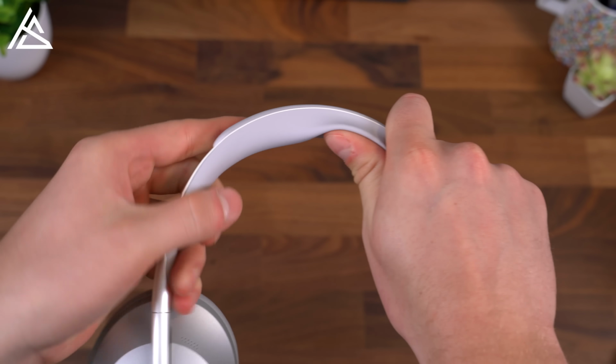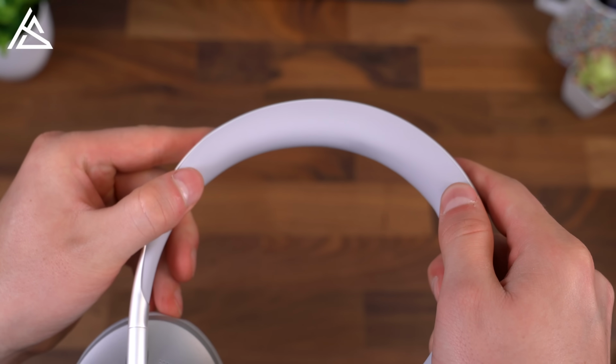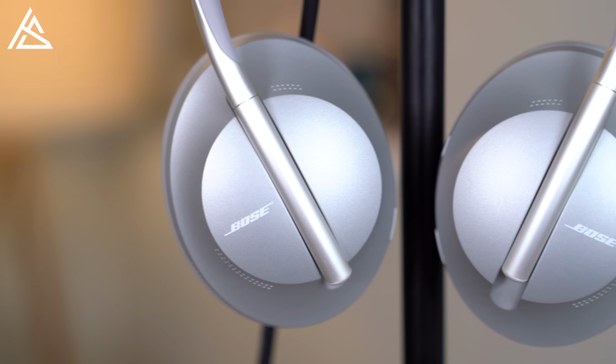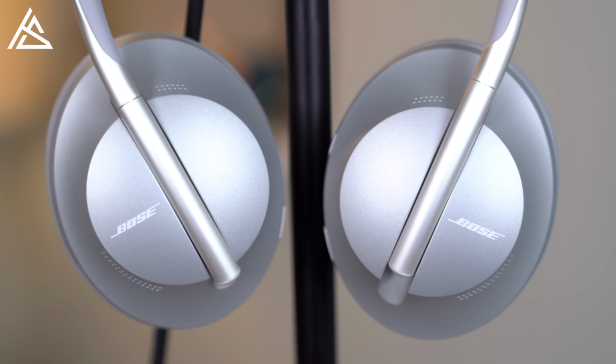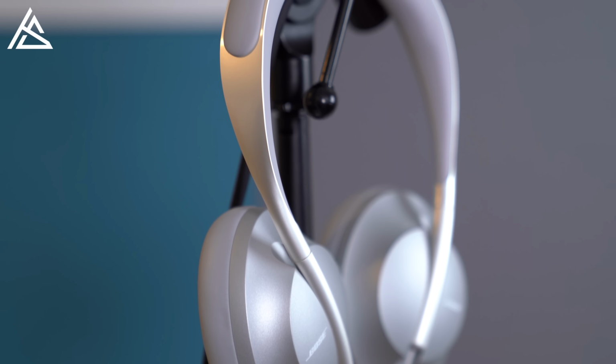And again, that gel feeling up towards the top is very soft. The top of your head is gonna be very comfortable. I have to say, these headphones have a premium look to them. There's no visible screws, making everything just flow together, giving it a sleek look. And I do really like the color gradient they have going on.